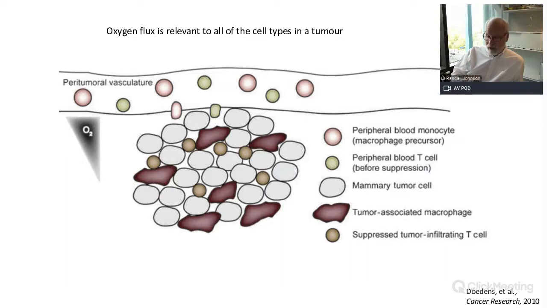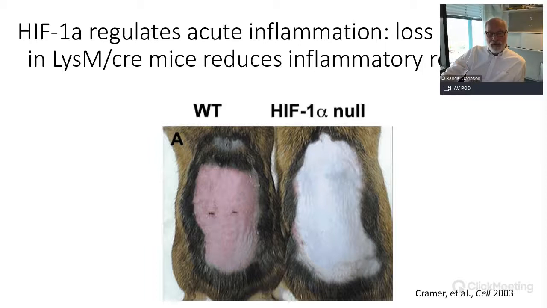This just shows in a cancer some of the cell types that we think about and have studied ourselves, and that have of course been studied by many other groups in terms of hypoxic response, including monocytes and ultimately macrophages, peripheral T cells, and although I don't have them diagrammed here, endothelial cells themselves, all of which have very robust and different responses to differential oxygenation, and all of those responses have been shown to influence tumor growth.